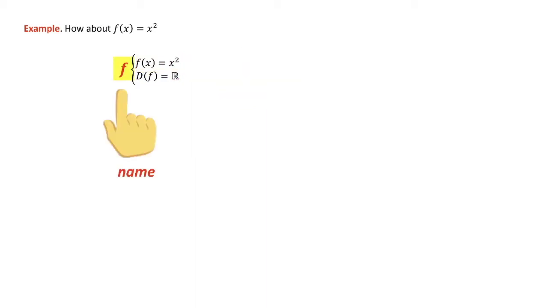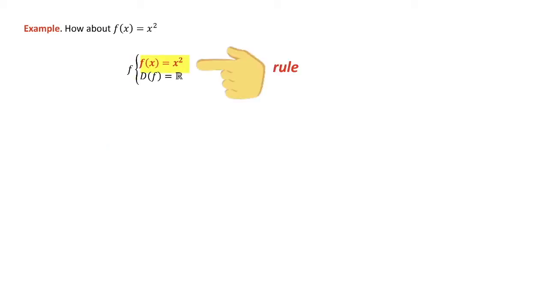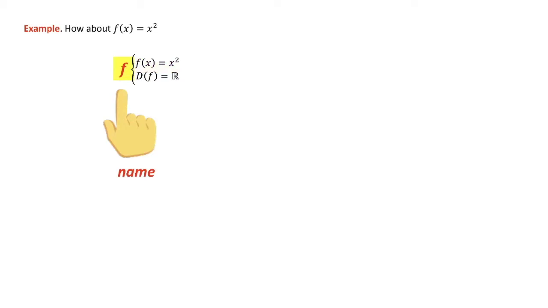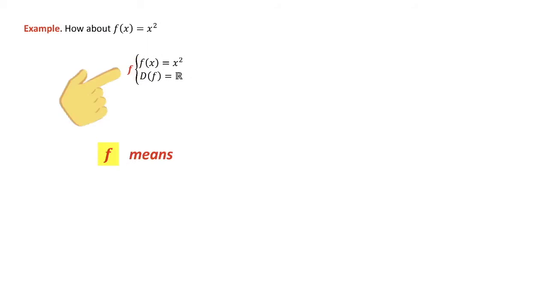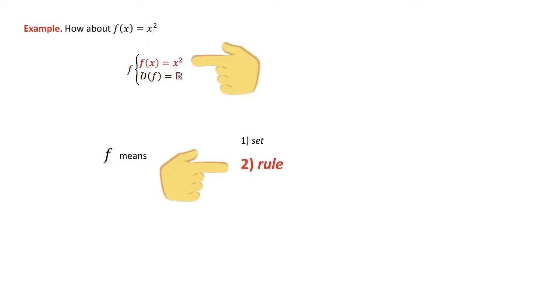And notice f. When you just write f, you're talking about the name of the function. The name means two things. It comes with the set and it comes with the rule. When I write f of x, I mean the rule. When I write f, I mean both the set and the rule. Again, I'm not going to hold your feet to the fire on this. Don't worry if you don't write it right. You're not losing a point or anything. But I'm not going to do it wrong just to do it wrong, okay? So I'll be consistent in how I use it, and I encourage you to. So f means, again, there's a set and there's a rule.